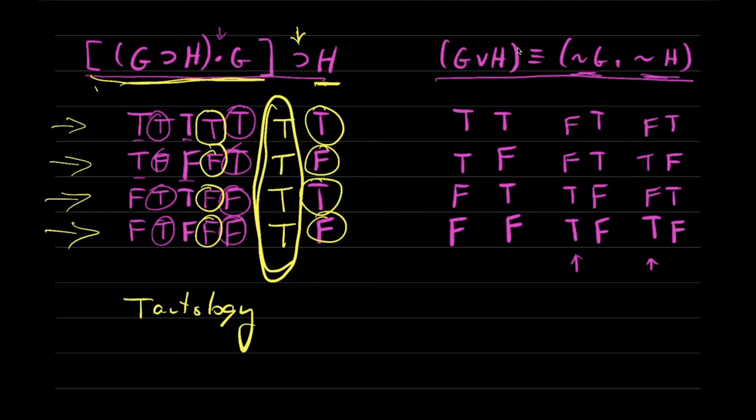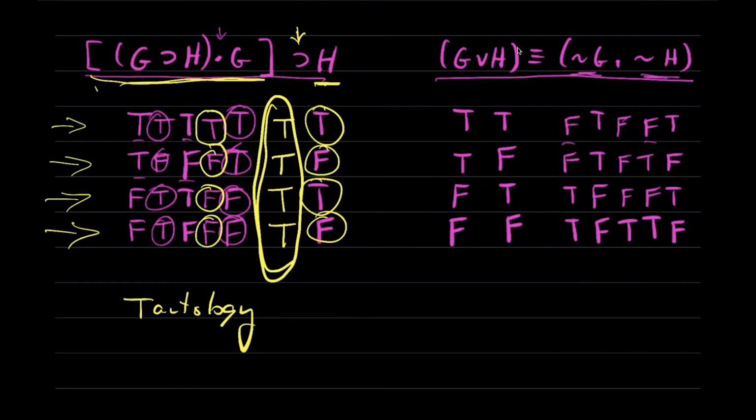And the dot is a conjunction. So if both of the two values are true, you'll end up with a true conjunction. If they're not both true, you'll end up with a false conjunction. So here we've got false and false. That'll give us a false conjunction. False and true, that'll give us a false conjunction. True and false, that's a false conjunction. But in the last row, not G is true and not H is true, so that'll give us a true conjunction. And I'm going to erase my little placeholder arrows here.